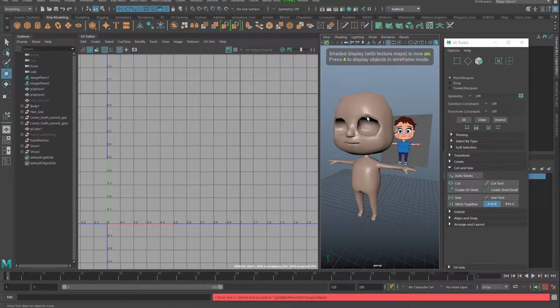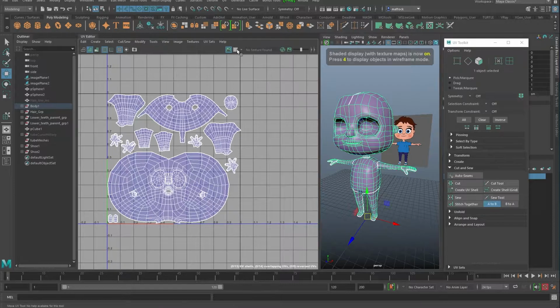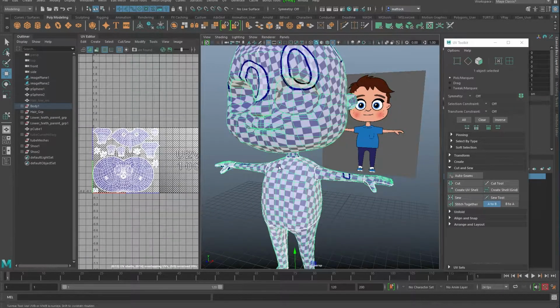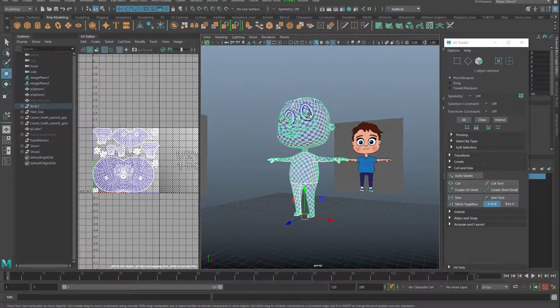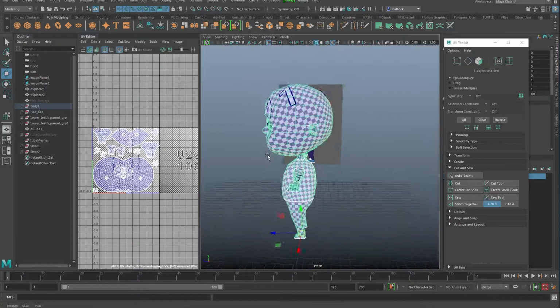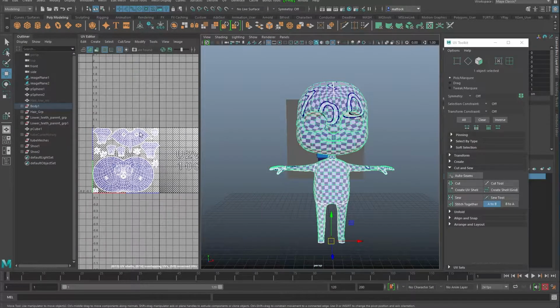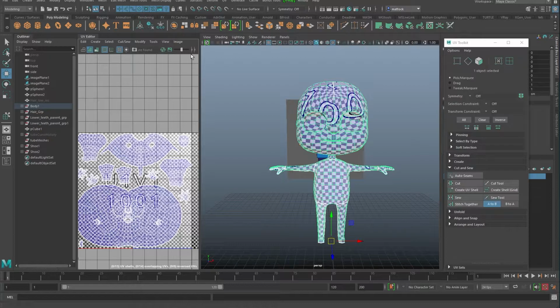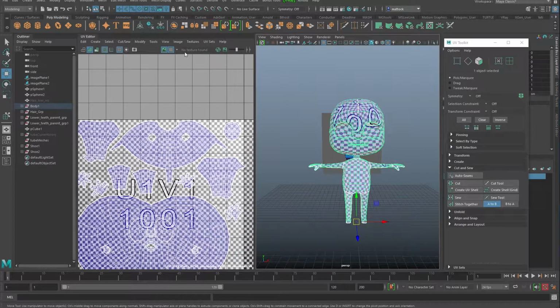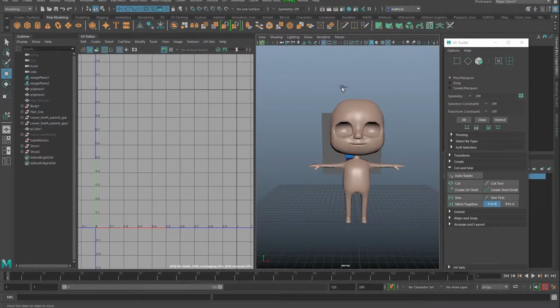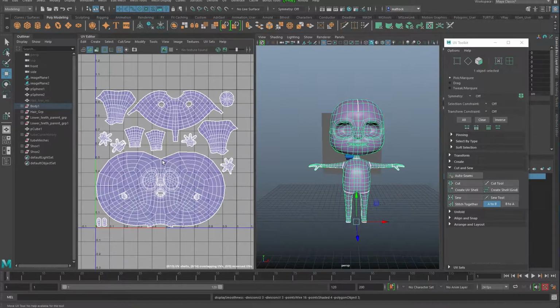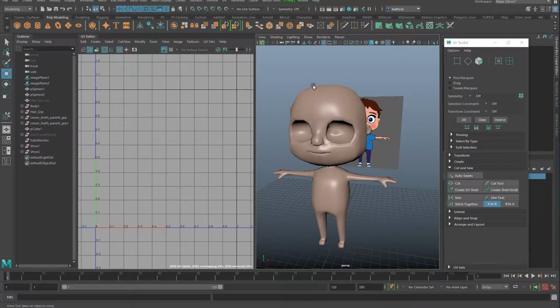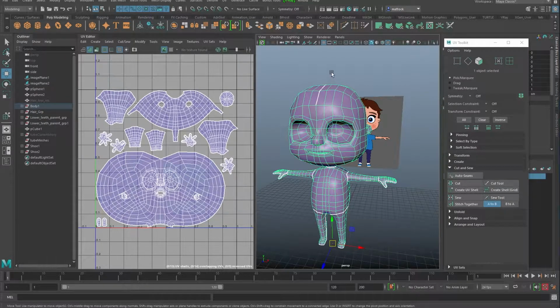So if we go into here, we hit the checkered button. Now you can see there's quite an even distribution of squares all over it, really. Yeah, that's looking good. That's going to be fine for what we want. And the beauty with this as well, let me just turn the checkered off, so we can see there, and I'm going to hit save. Now the good thing about this as well, it shows you your topology layer. You can hit the 3 key and look at it in smooth as well.